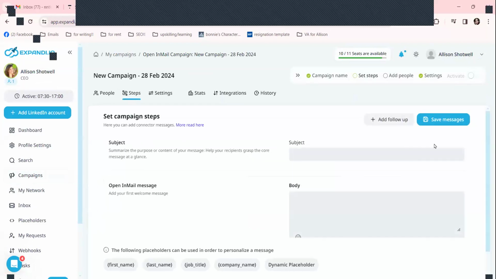Once you have clicked the blank campaign, it will automatically redirect you to the steps. So here we will be able to edit or personalize this. The subject could be what you want your leads to receive. For now, I'll just be using test. And for the email message, usually on the end of the client or the leads, this will be seen as somewhat of an email format.